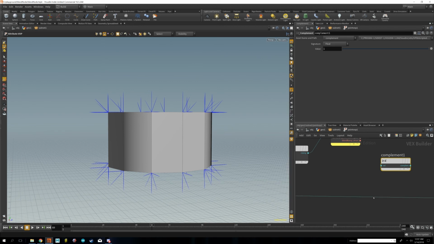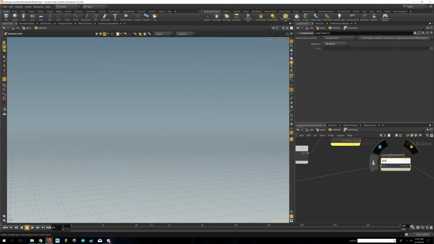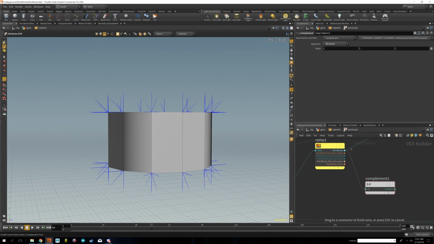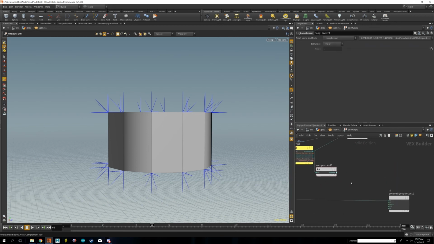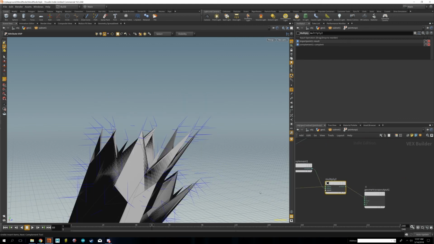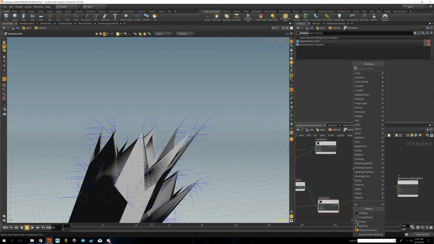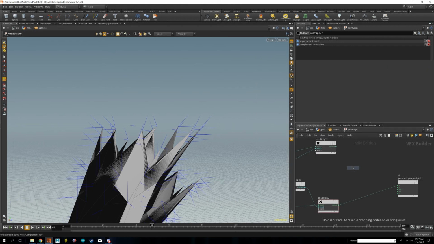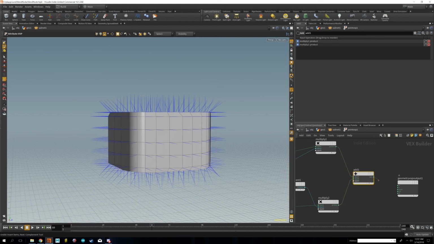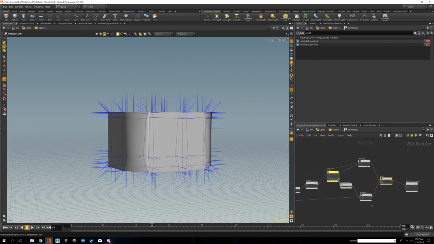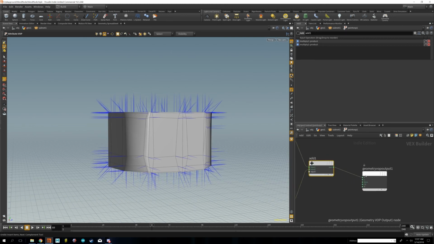So I'm going to then connect up, not that, don't do that. I'm going to connect up the ramp output into complement, and then I'm going to multiply that, the same thing that we did on the input node. So I'm just going to drop that in there. And then on complement, I'm going to multiply the point position it's trying to go to. And then I need to add the two of these together. So what this is doing for us is basically the same thing that we're doing through VEX on all of our other point positions. So just add the two multiply nodes together with an add node and put your output.